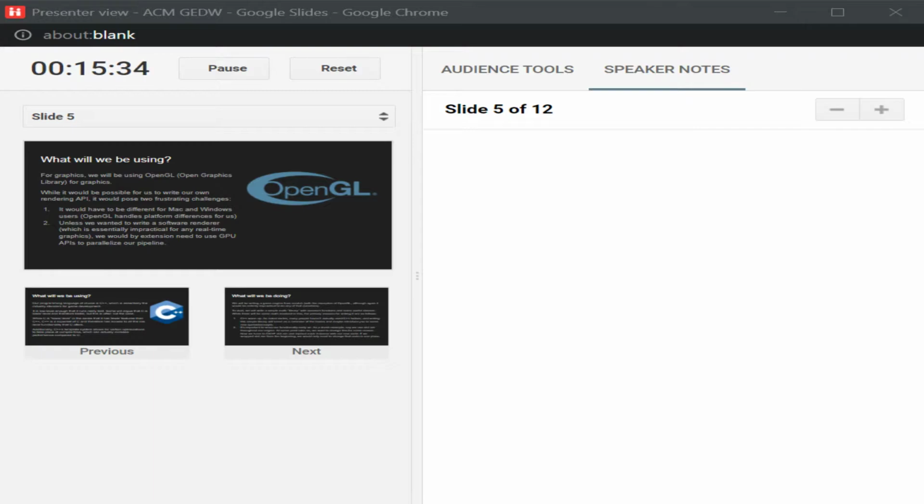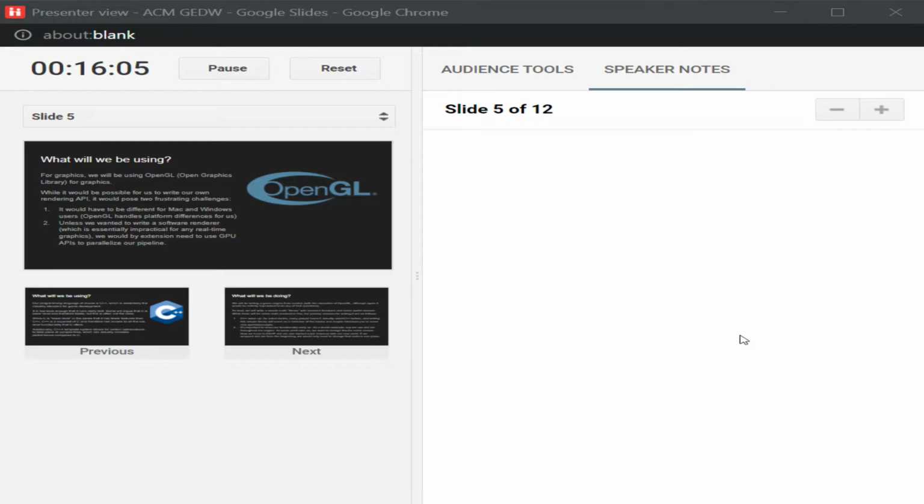So one thing that I attempted to do, about a year ago, I think, I was starting to write my first iteration of a real game engine in C++. And one thing I tried to do was write my own rendering API. But there are two very frustrating challenges that there isn't really a simple solution to. First of all, it would be different for Mac and Windows users. As I just said, you need different files to run the same thing on different systems.